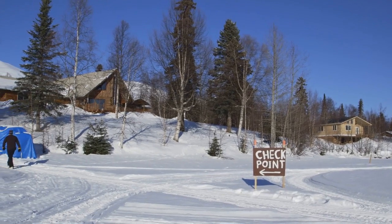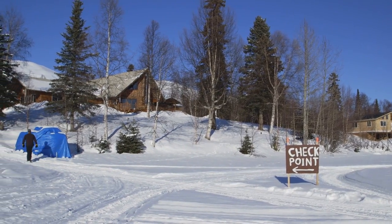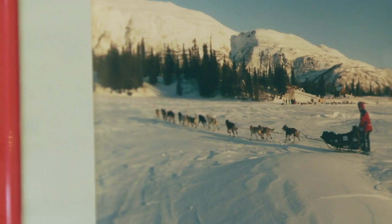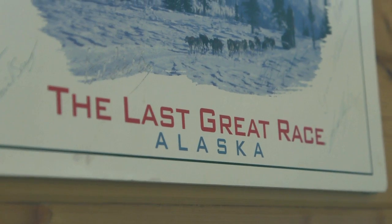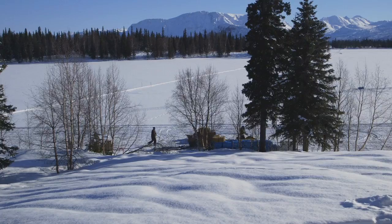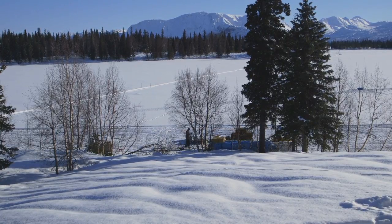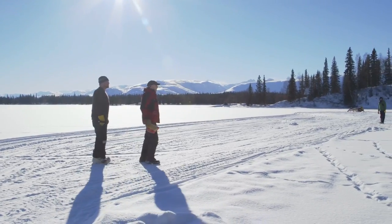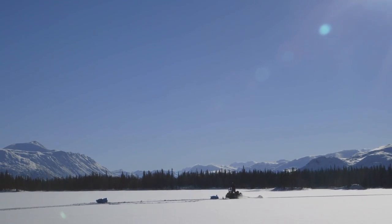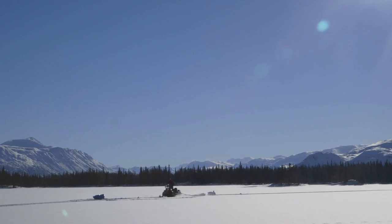And we're also a checkpoint for the Iditarod dog sled race in the wintertime. In the winter, it's a lot of preparation, especially for the Iditarod. We love the Iditarod because it's sort of a cross-state community event. At our location, it begins when the Iditarod Air Force pilots start dropping off supplies. We first receive straw, bales of straw, which we then move from our airstrip over to the checkpoint area by snow machine. After that, we sort of make a great big doggy parking lot out here.